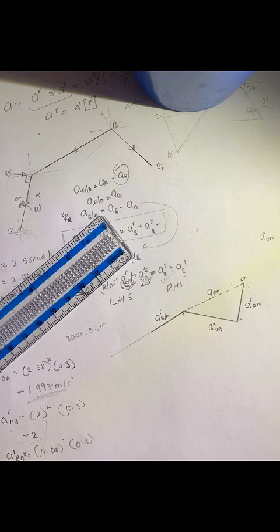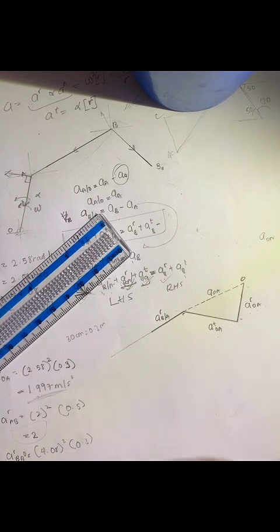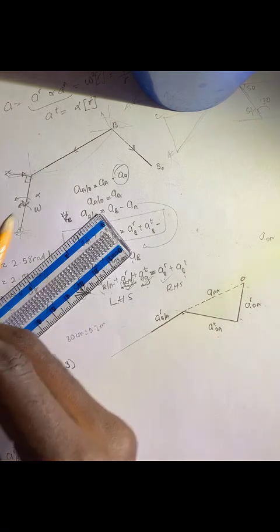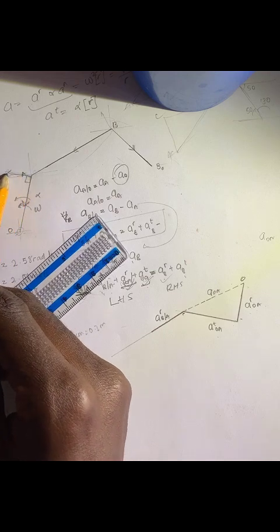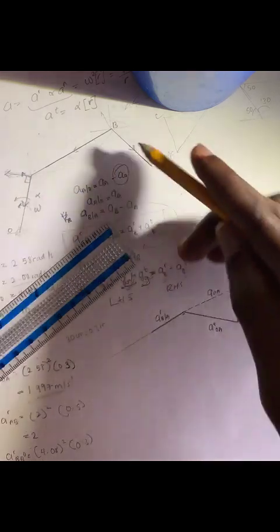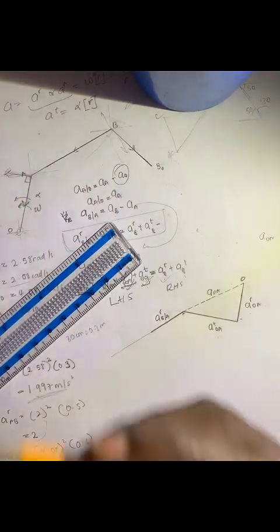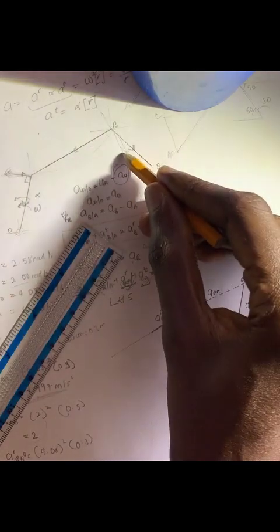So if we were to draw the velocity diagram, the velocity diagram has the same direction. The linear velocity has the same direction as the tangential acceleration. So if my linear velocity is going this way for the first link, the other link is supposed to go opposite, downward now. Because this one is going up, it's supposed to go downward. So for my tangential acceleration too, since it is going up here, the next link is supposed to come downward.